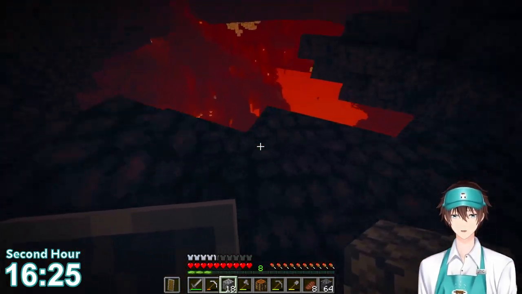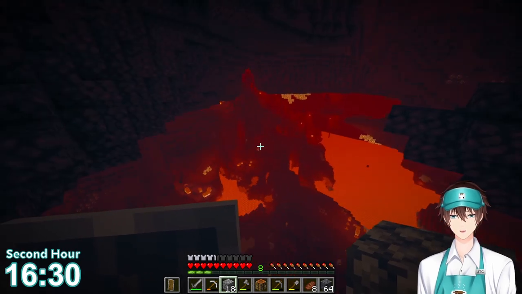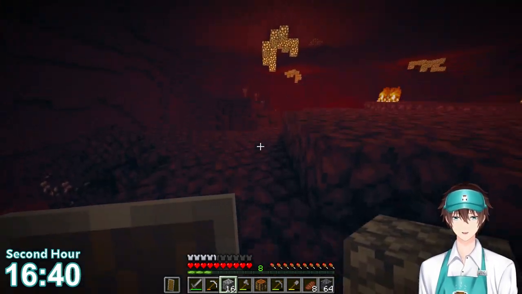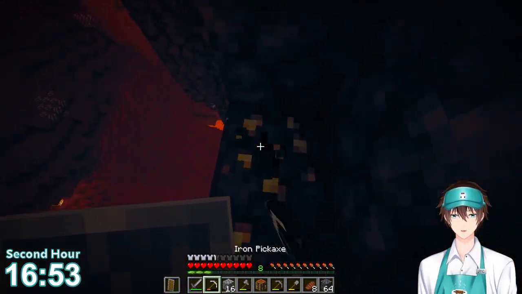Okay, there's a much larger area of the nether. Still not seeing a nether fortress anywhere. And now I also have to go down. And going down in the nether is not exactly easy. Why did I do this? Genuinely, why did I do this?